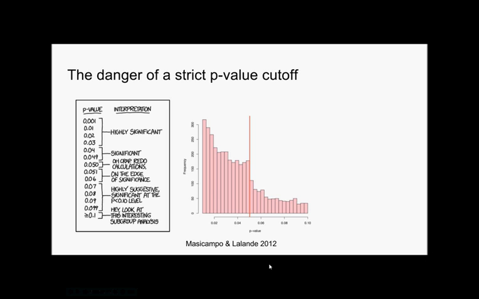You can check the references at the end of this video. And what they found is that there's a huge jump when you pass the p=.05 magic cutoff. So that's the red bar here. And you see that this distribution is not smooth. Here, it looks roughly exponential, but then once you jump past the 0.05 cutoff, you suddenly get a huge increase in the number of p-value reports. And really, if we're very honest about all of the studies that we do, there should be no jump in the distribution, and you should really see a more even distribution of p-values all the way up to p equals 1.